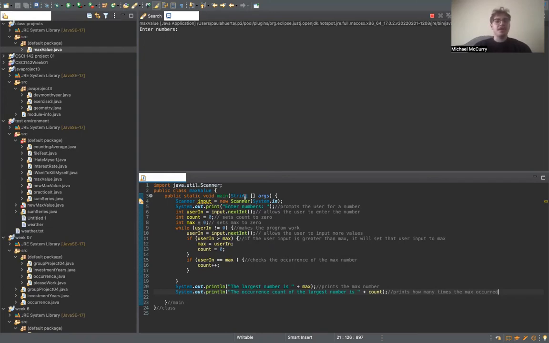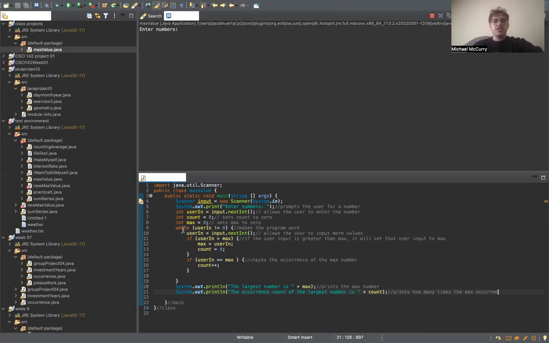So now let's take a deeper dive into this, right? This is our scanner, it brings that in. Then System.out.print, and it wants you to enter. This is asking the user for a number or a set of numbers. Then the integer userInput is equal to input.nextInt. This is what allows the user to enter the number. Then we go down, int count equals 0. The reason the count is equal to 0 is because there is nothing right now. There's no count of numbers. Now we go into the integer max. The reason max is 0 is because, again, there are no values, there are no numbers, so there is no max value.